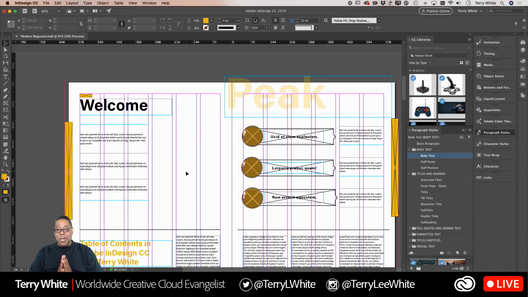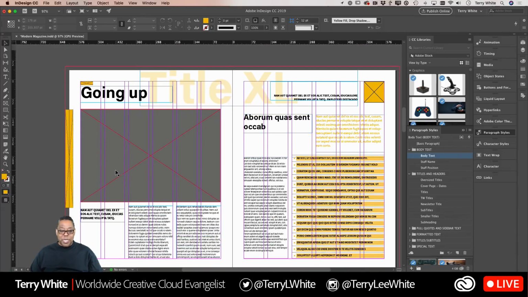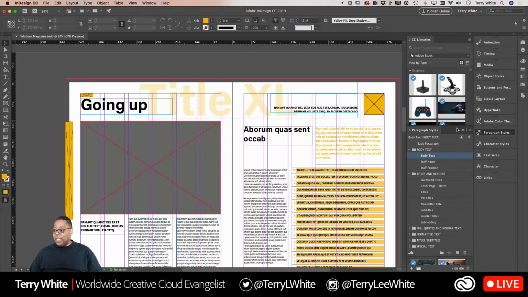Building that table of contents without having to do it from scratch does involve one InDesign feature relying on another, and that is using style sheets. So what I did was I went in, and everywhere there was going to be an article, which by the way, we could drag a photo in there to make that look cooler.